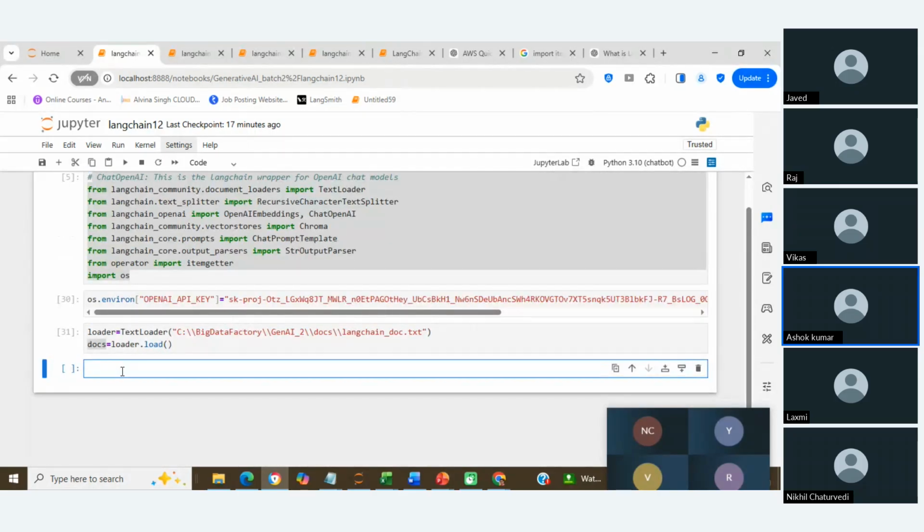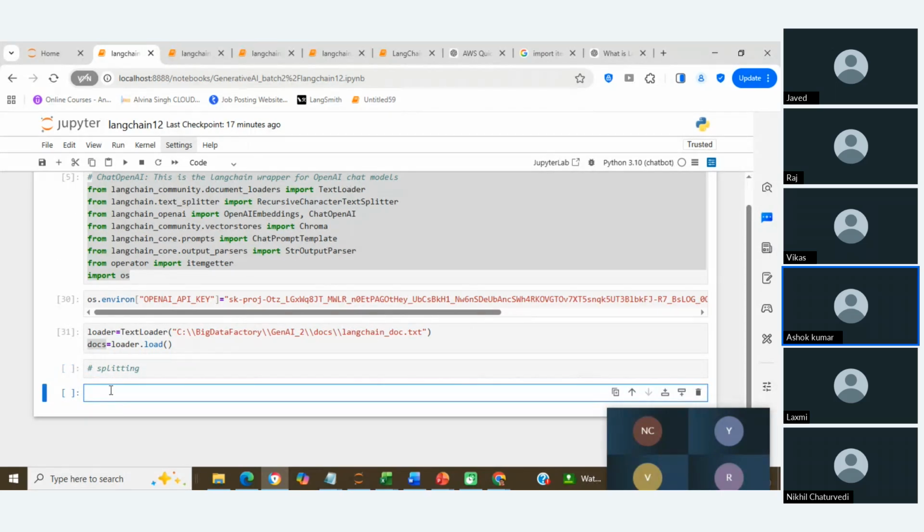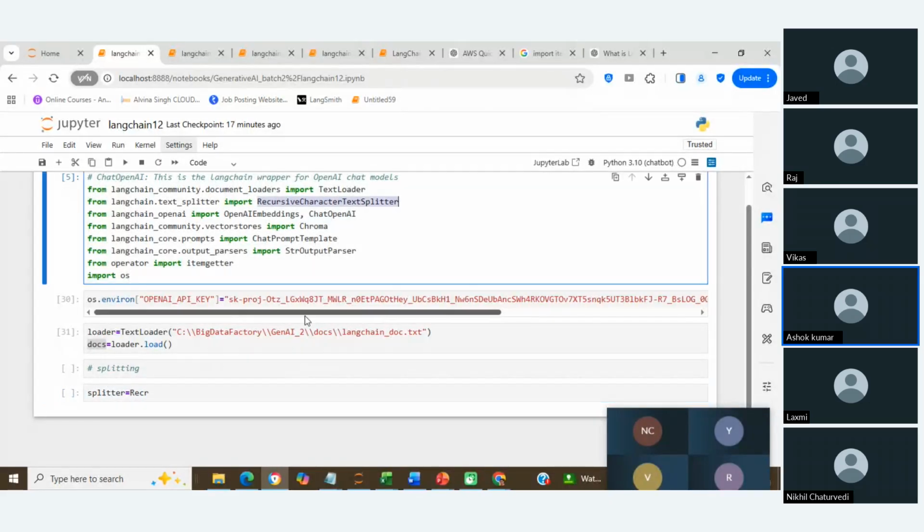Now I will proceed to splitting, the normal flow, like we are doing again and again so that you will have clarity of the different steps. I will have a splitter, and I can use the recursive character text splitter.